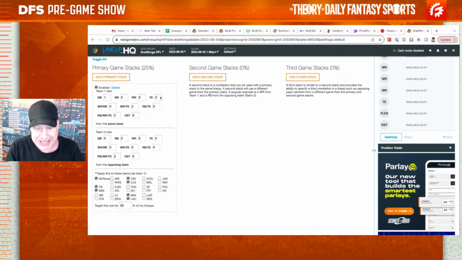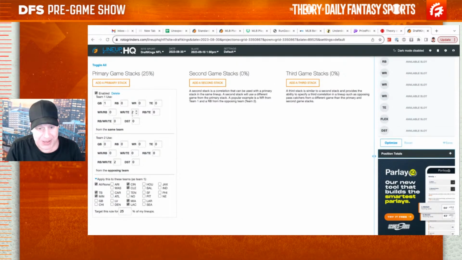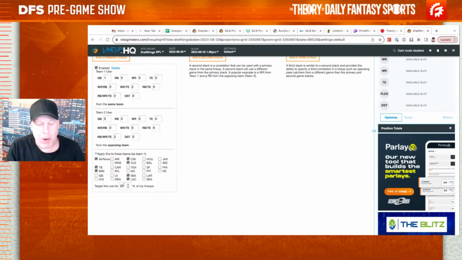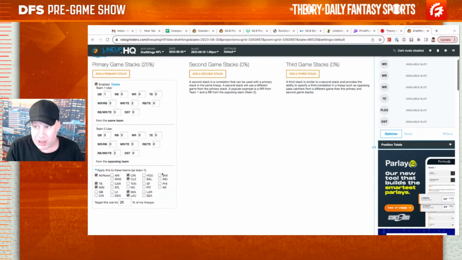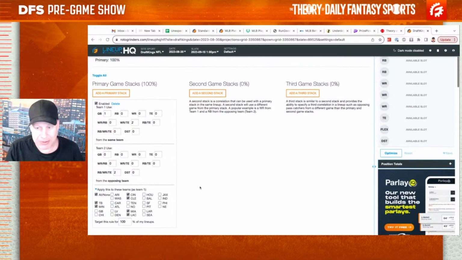In the primary game stack section, the teams are all tied to the quarterback because this is the only game stack that includes a quarterback. When we get to the other ones, they don't. So you have to put in a primary thing here. And then you have to set up what percentage of lineups you want this type of construction to entail. So for ease of use, we're just going to put this as 100, right? So we're building Minnesota, Tampa Bay, Cincinnati, Cleveland, and Miami, LA game stacks in our build. Let's say we're looking in 20 lineups.